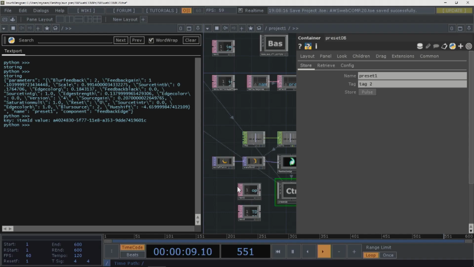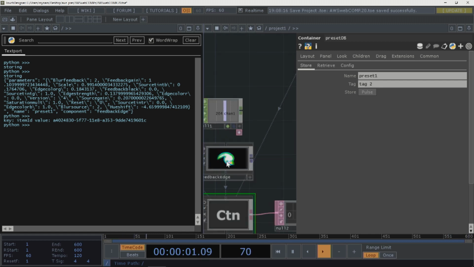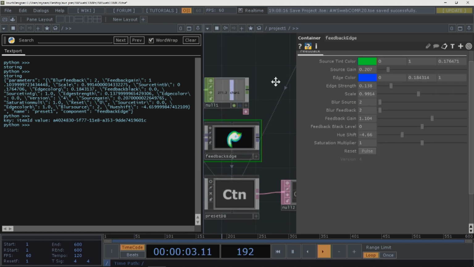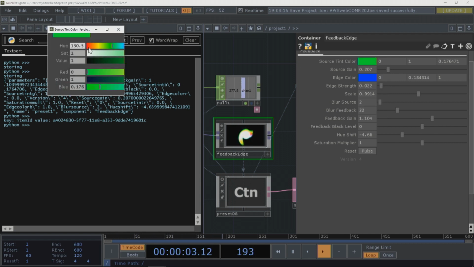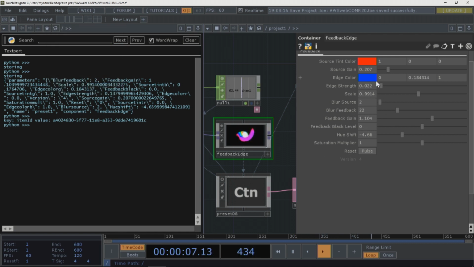So the next part of the equation is recalling the presets from the cloud and using them in Touch to change presets. I'm just going to store another one just so we can see the change. To make it crazy. Cool. Well, it's a bit too crazy.